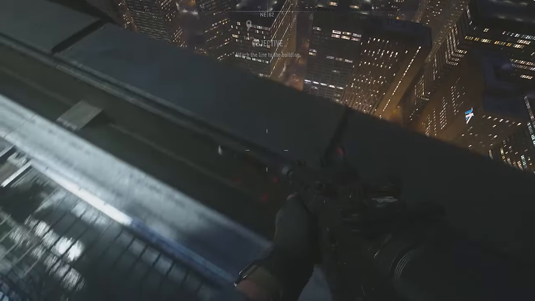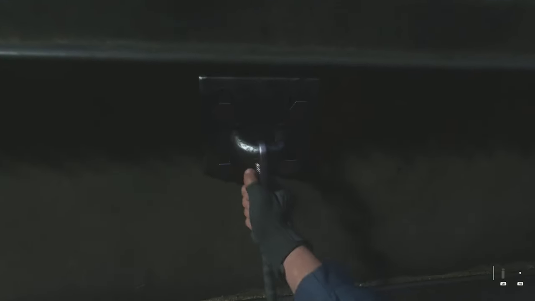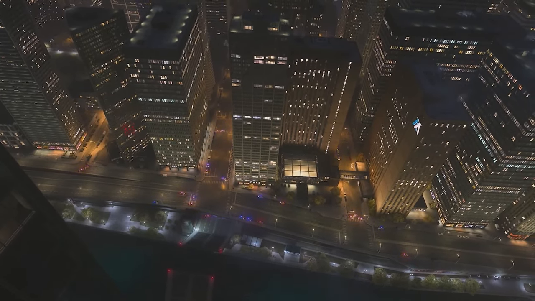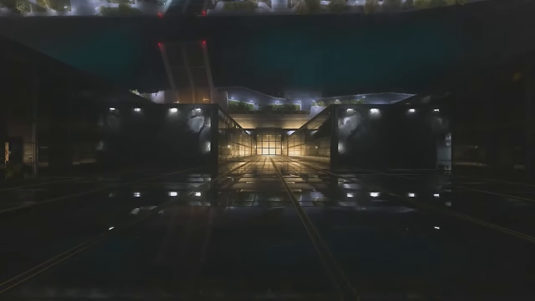Copy. 5 stairs at the ground floor. Ghost, do you have eyes on? Affirm. Flash in now. Copy visual. Alright. What have you got? Civilians. Hostages. Hassan's buying time.